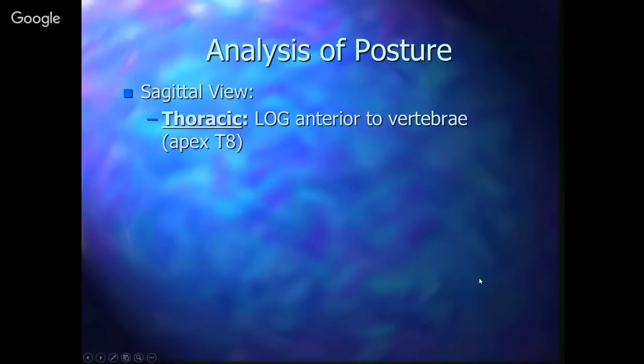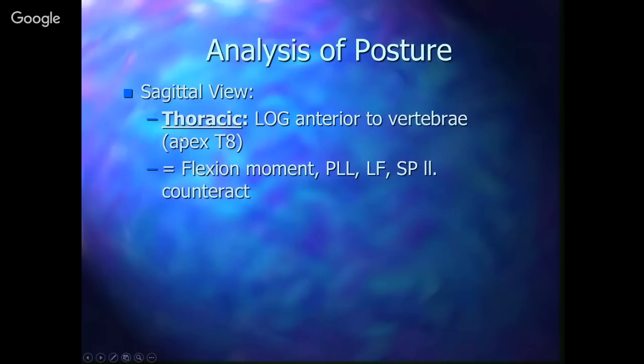If we look at the thoracic spine, the line of gravity now falls anterior to the vertebrae. If we look at not T1 by itself, T2 by itself, T3 by itself, we look at it collectively, T1 to T12, roughly speaking, the apex is around T8. And so because of the kyphotic nature of the thoracic spine, the line of gravity is going to fall forward or anterior to the vertebrae. So if it's falling forward, it wants to pull the proximal segments anterior. That would be a flexion moment. So there's a flexion torque or flexion moment due to gravity.